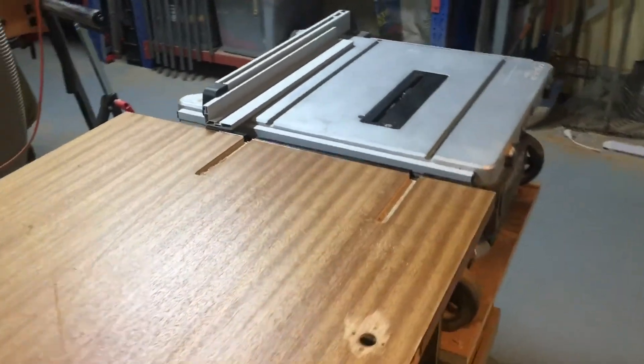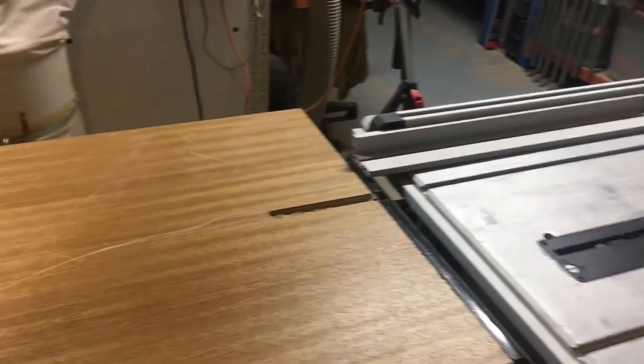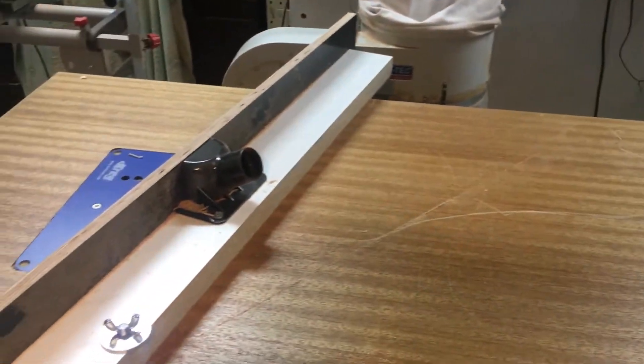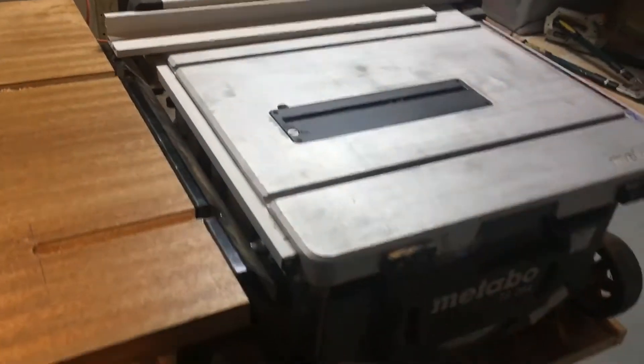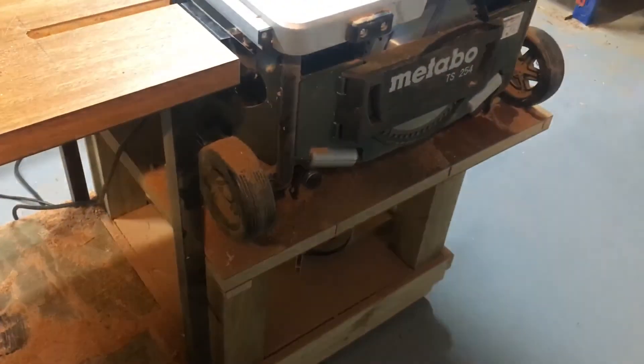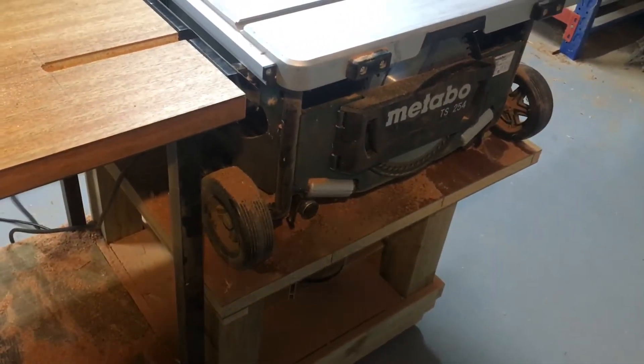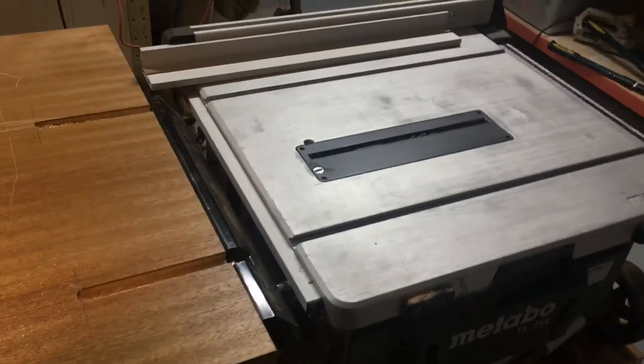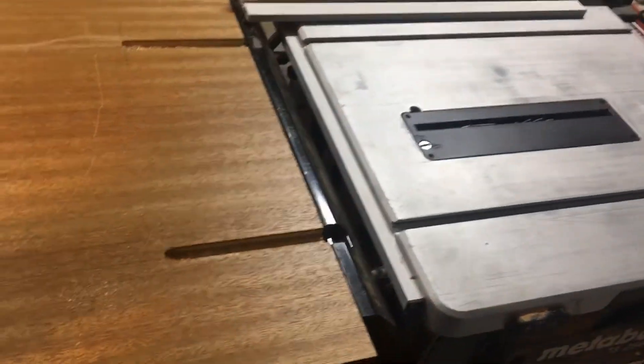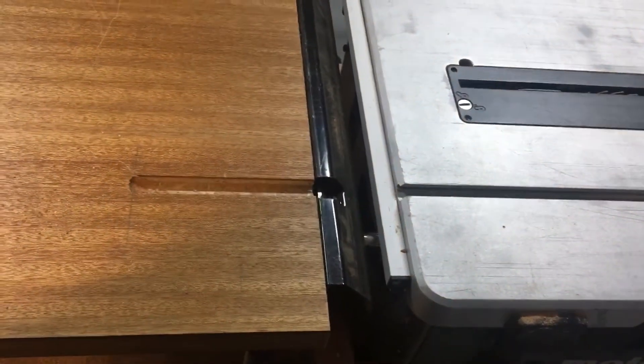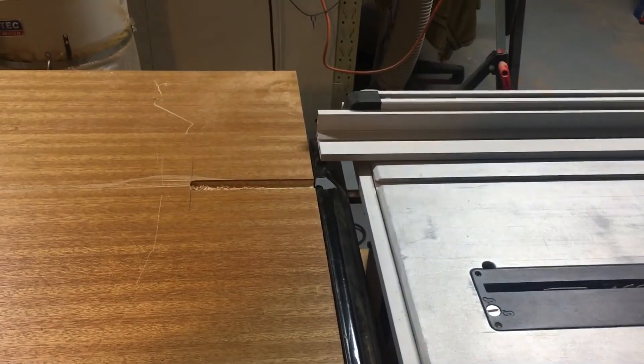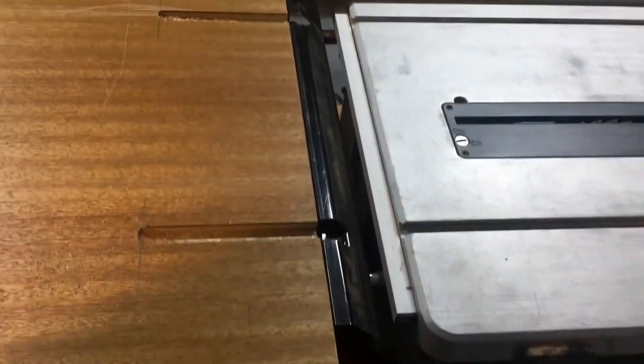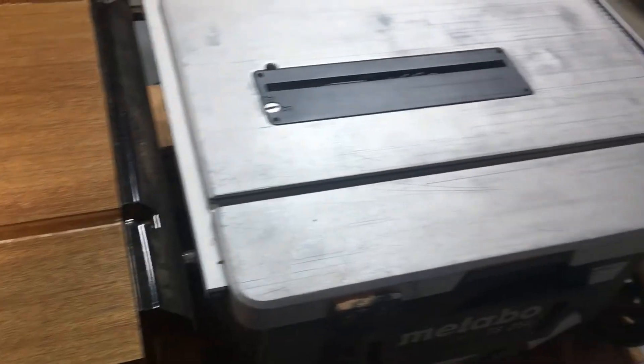I then built a second smaller section on the other side and put my table saw. With the help of the router I extended the tracks, and that now allows me to put any items that I want to slide in the T-tracks.